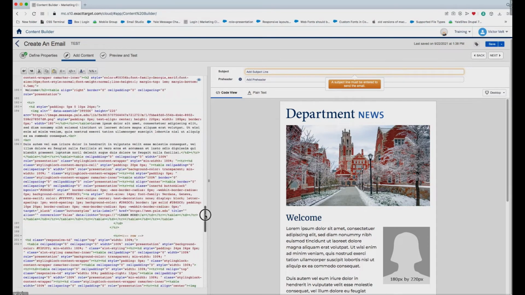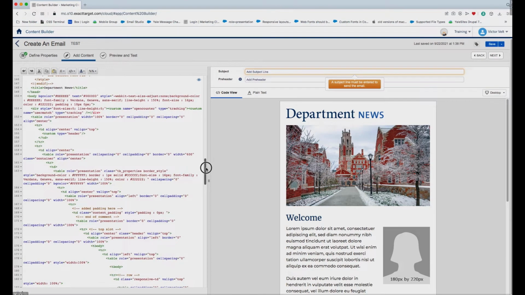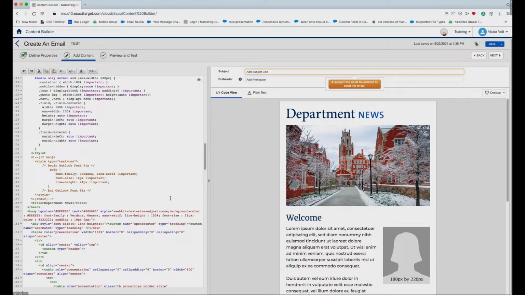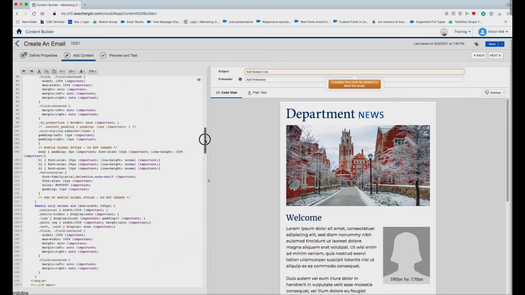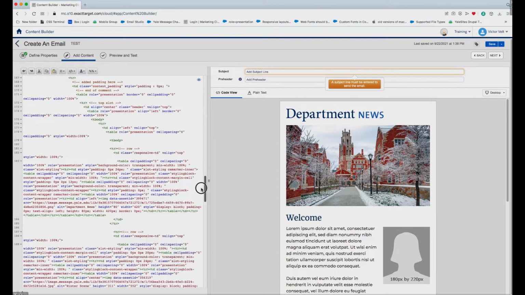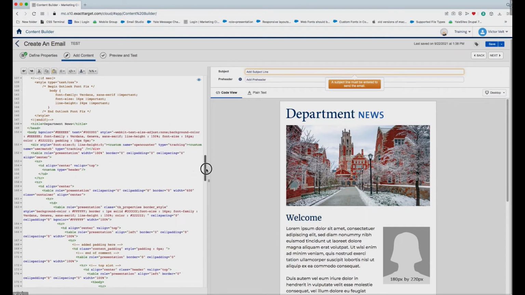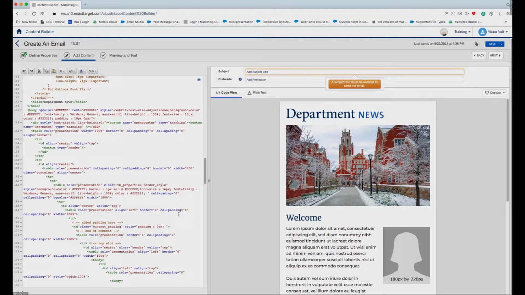What we can't do, though, is go back in and edit the text or the images with the WYSIWYG editors that are built into Marketing Cloud. We can only work on it here in the HTML view. So this can be useful if you're good with HTML. You can make very quick, easy changes to the CSS just to sort of try out different things. You can make quick, easy changes to the HTML as well. But this isn't the kind of template that you can hand over to a content editor to be used. This is only something for developers to use.